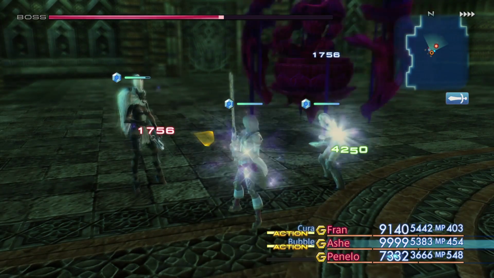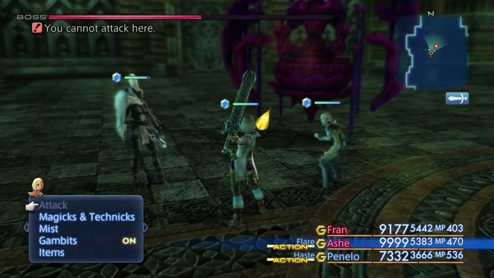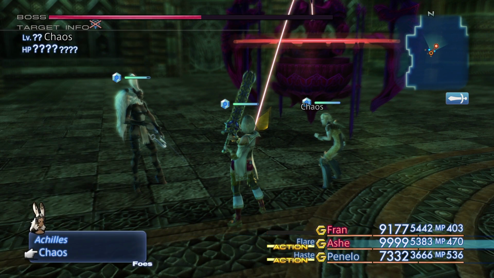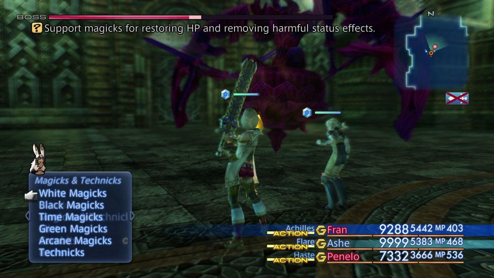If you inflict Sap on him, it's a decent chunk of damage over the fight, especially if you don't have anything you can do, like Fran here. Oh, she does have Souleater. Let's figure out what Souleater does. Actually, we could use Achilles. Is he immune to Achilles? He is immune to it. Of course he is. Why wouldn't he be?